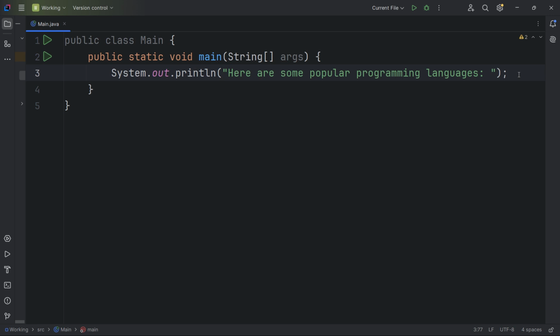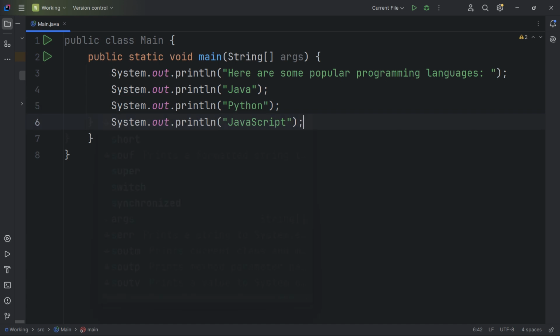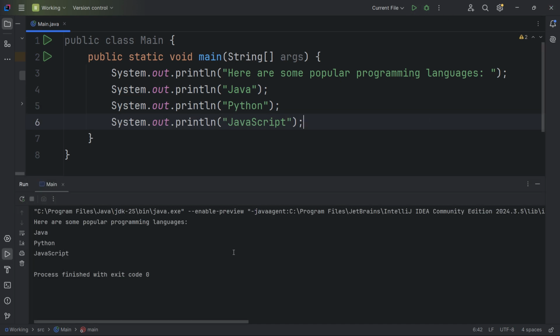And then you can go to the next line and then print out more text. Let's add 2 more lines. And once you're done, you can run the program. So you see all our text is displayed on separate lines. So the println method displays output and places a line break at the end of the output.